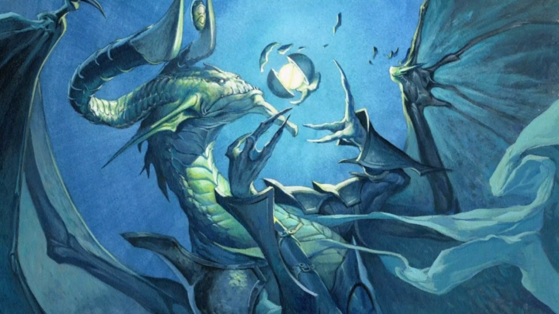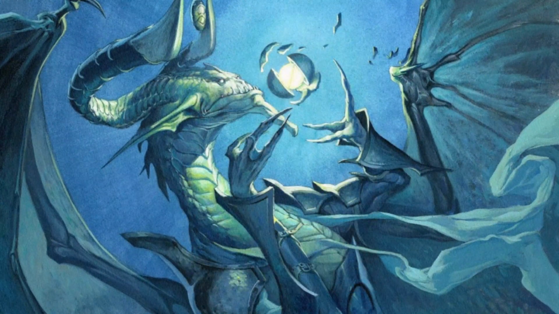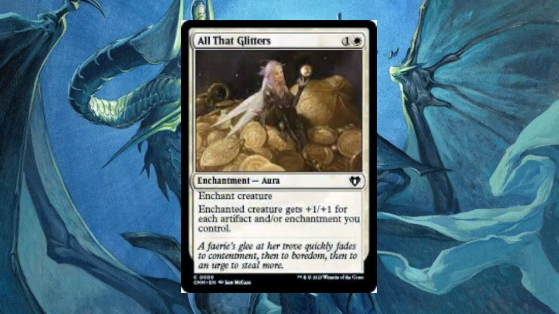Next we have one of the most powerful auras in this deck, Ethereal Armor, a 1 mana aura granting the enchanted creature first strike and a whopping +1/+1 for each enchantment you control. This aura makes your creatures very big, very quickly. Next, we have All That Glitters, another very powerful aura downshifted to common rarity in Commander Masters, which was printed in 2023. All That Glitters functions similarly to Ethereal Armor, granting the enchanted creature +1/+1 for each artifact and enchantment you control. This downshift, alongside Slumbering Keepguard, has brought mono-white heroic back into meta relevancy.